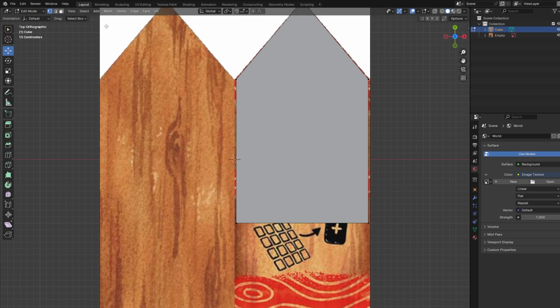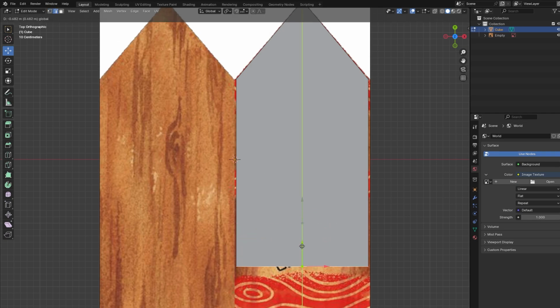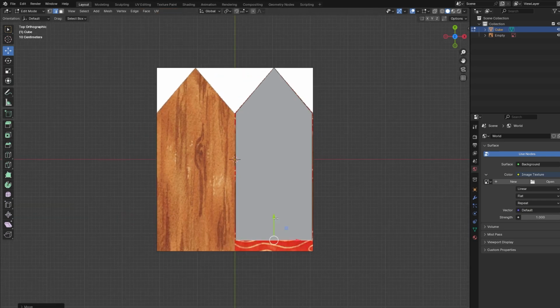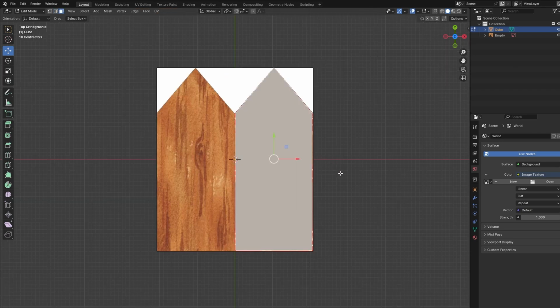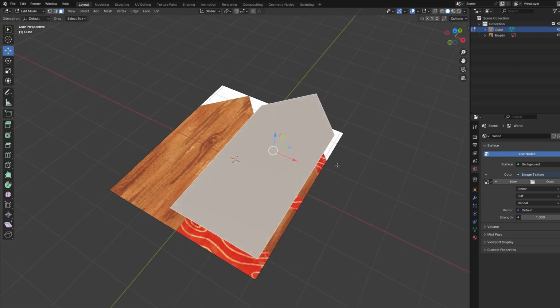Let's go ahead and get on the edge selector and click this bottom edge and drag it down. You just scroll out a little bit. Drag it down. Okay, that looks pretty good. I think that's going to be okay like that. So we need to make this thing a little bit 3D. Right now it's just flat.